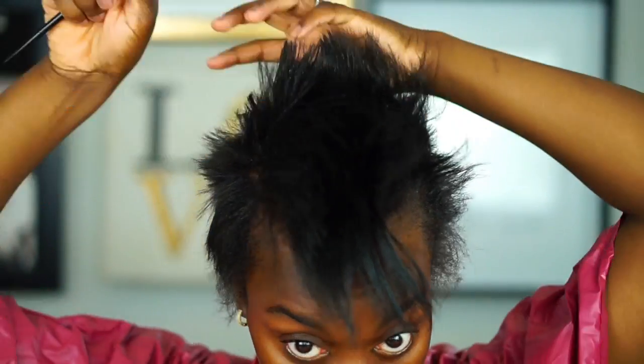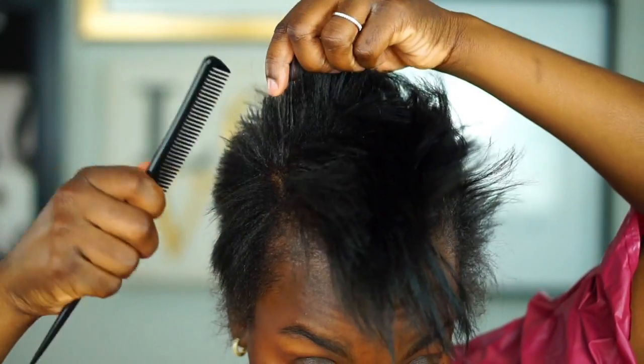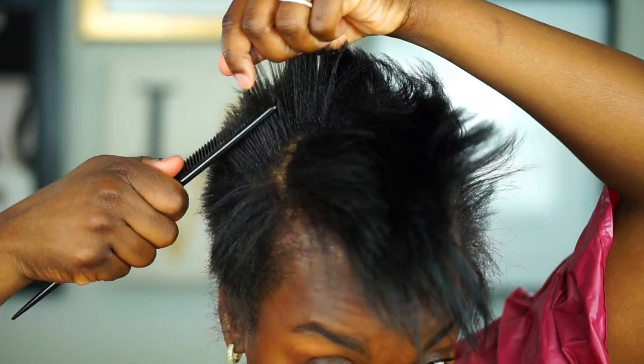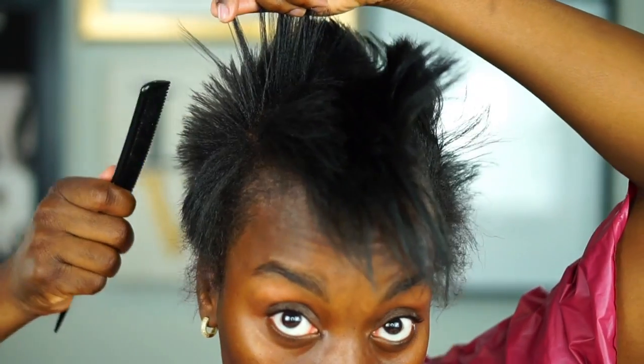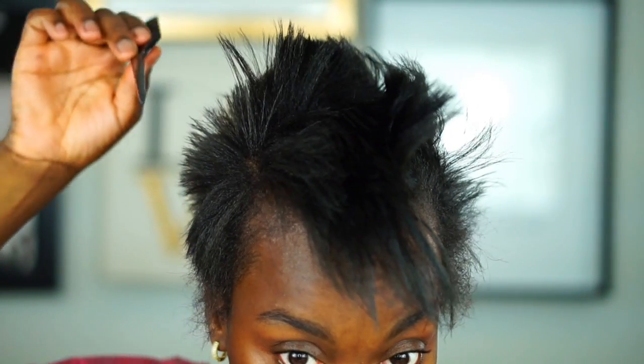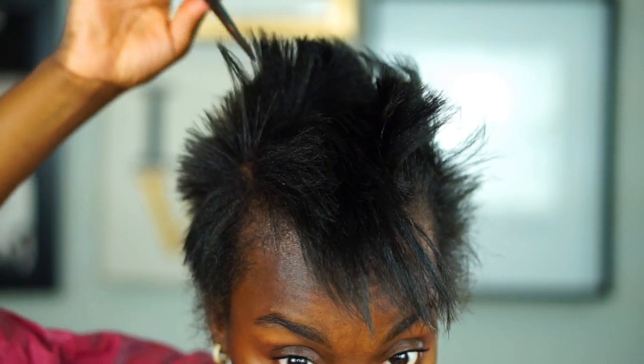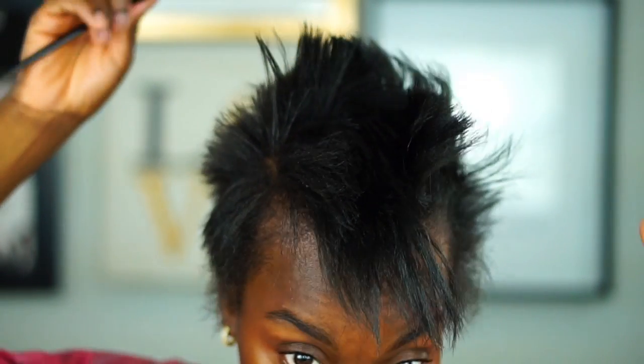So I got around the sides and the back. It's a little bit lower, right? So I'm just gonna do the top now. I don't know if you guys can see, but there's a drastic length difference between where I cut here on this side and the top over here. So I'm just gonna line everything up to match this here.